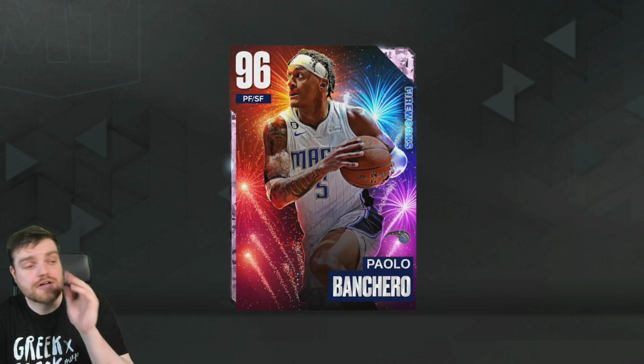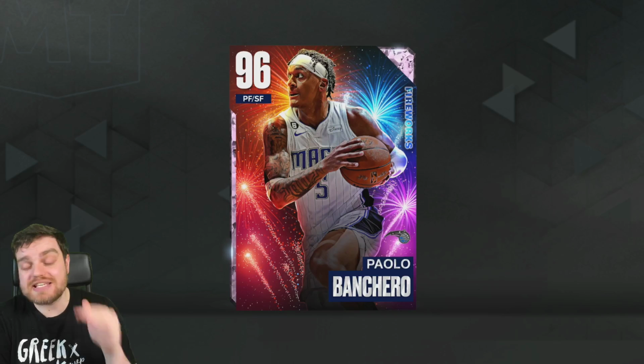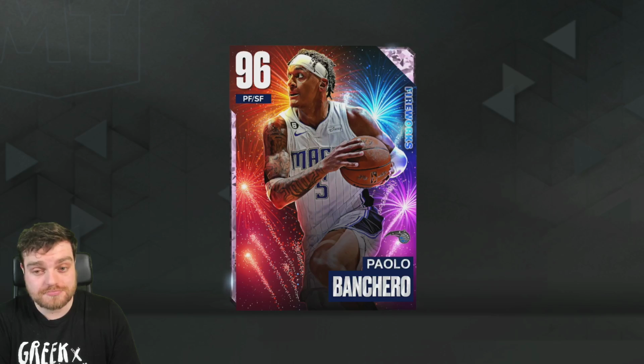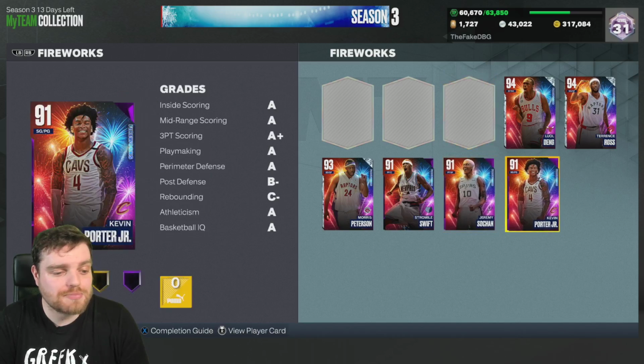And this card would have been, he's better than Kevin Durant. Like that is how high I rate this card. He's better than KD. But is he better than Jonathan Isaac? That's where we have to look at it. And I'd say no. I think Isaac is better. But now we are on to the big 4. And number 4 is Kevin Porter Jr.